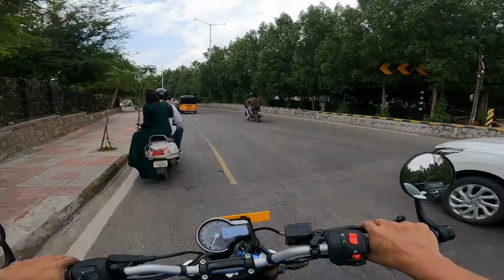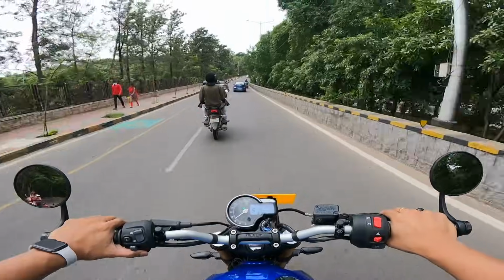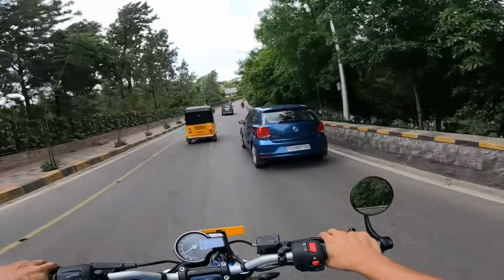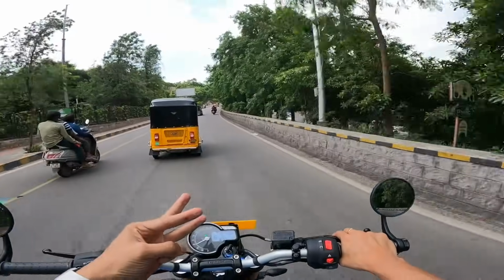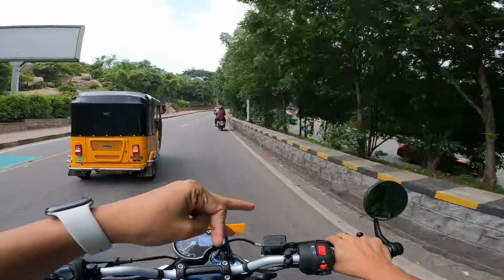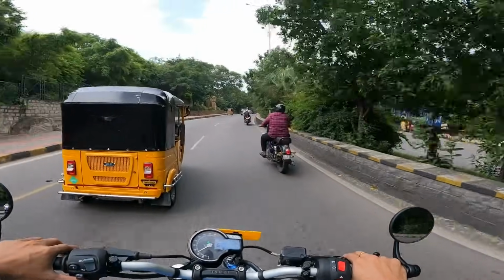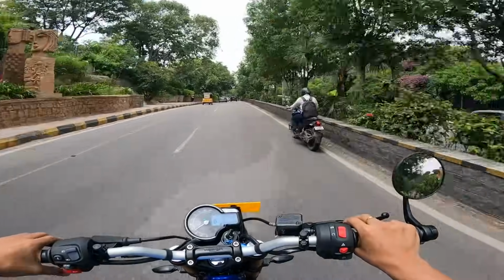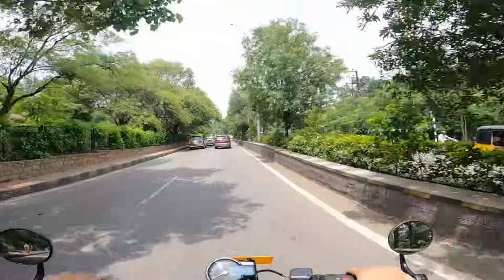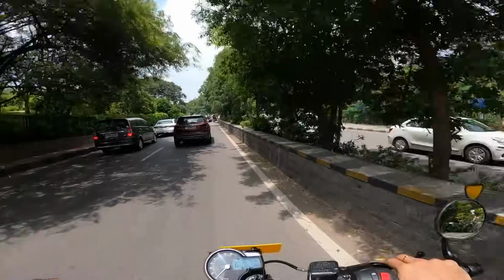Even a much shorter guy can ride any bike actually. It's all about if you can reach one leg, that's enough. You don't need to flat foot both sides. That's the wrong concept actually, because it's like a 3-point thing, okay? You stand like this. 2 tires and 1 leg should be there so that your bike is balanced. That's all you need. Of course, if you can flat foot both sides easily, then your ride becomes much more comfortable. But that's not always the case. It's not needed. It's all about the skill and practice you have with the bike.